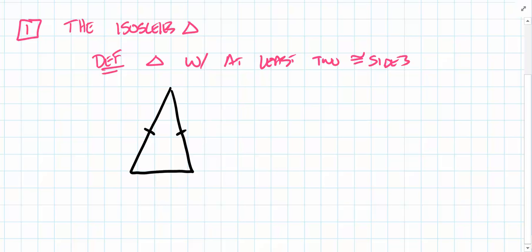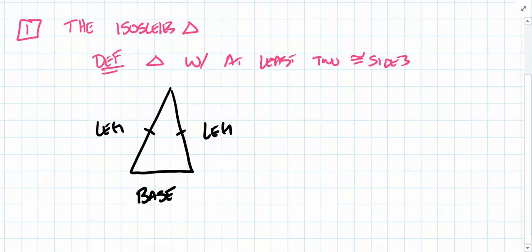That's the picture. The little tick marks indicate that those sides are congruent. We call each of those sides a leg. That's a leg, and that's a leg. So if those two sides are called legs, then the third side has to be called something else, and we call that the base. All right, good try. I like it. We call that the base. Okay, when it's not the same length as one of the legs, we just call that a base, which is why I'm sticking to this lesson, having only two sides be congruent.